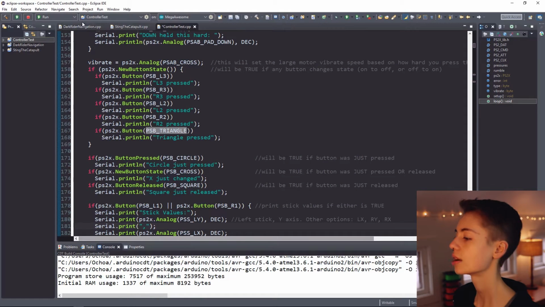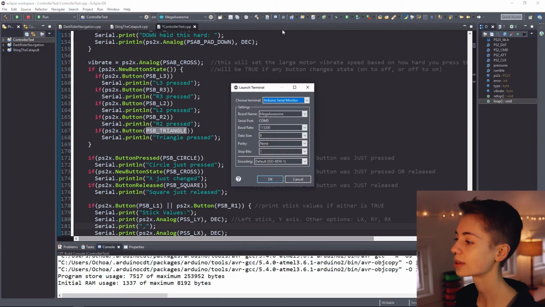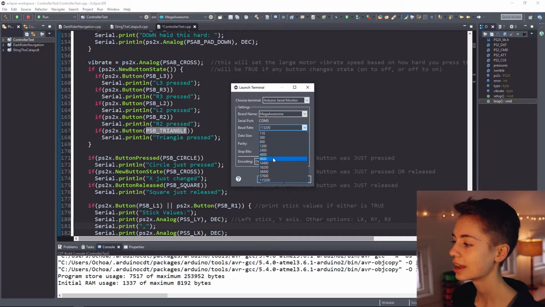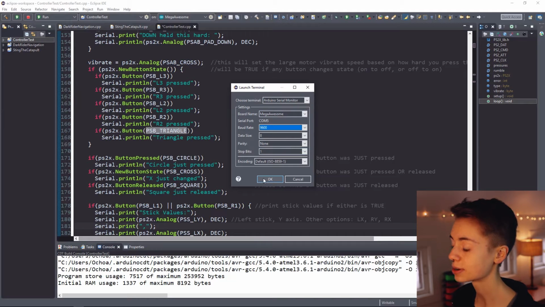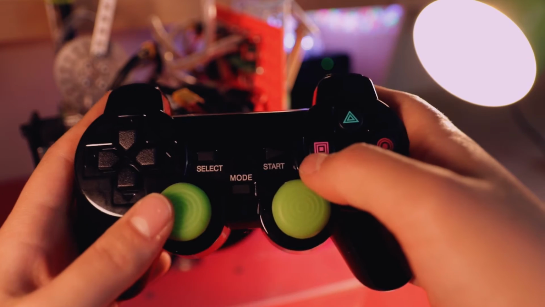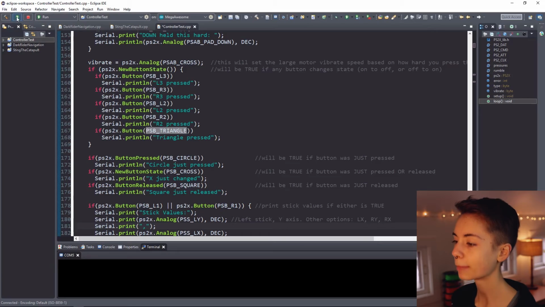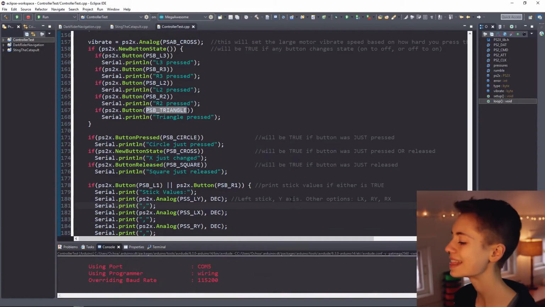Then let's make sure that the launch configuration is set to the right program. I want controller test! So now let's set up a terminal to print info from the COM port that you're plugged into, and make sure that the target and the data speed are correct. Now let's turn on that controller, and if it's on but the lights aren't on, hit that start button. Now let's compile slash build the code and then run it.